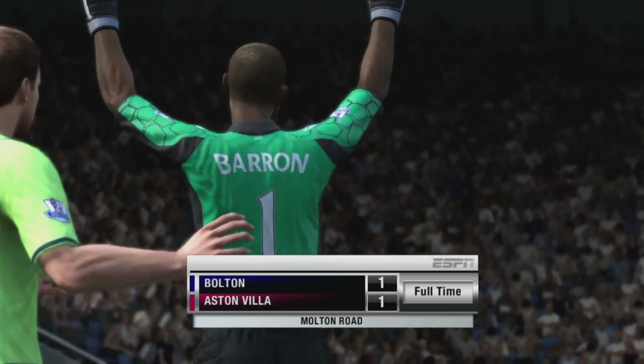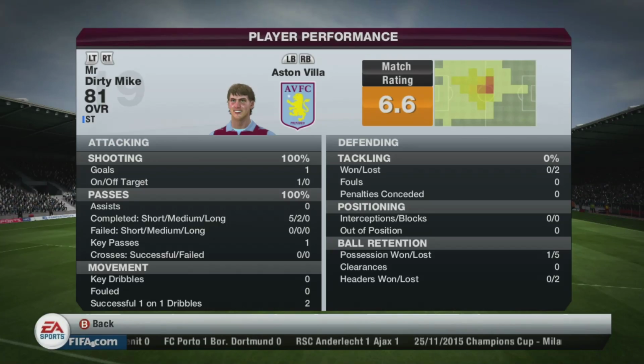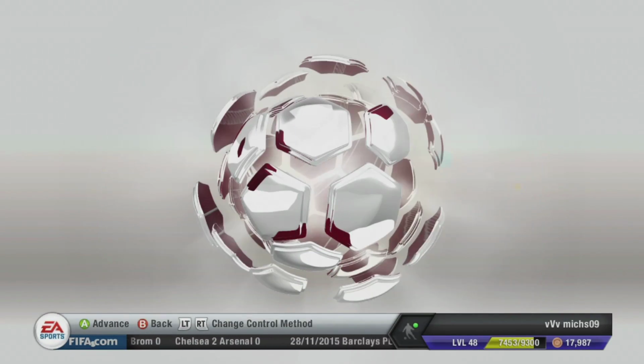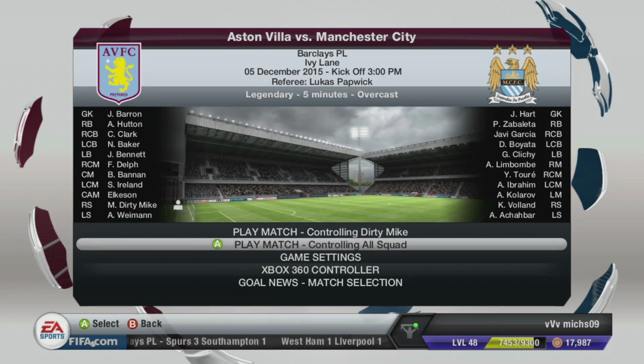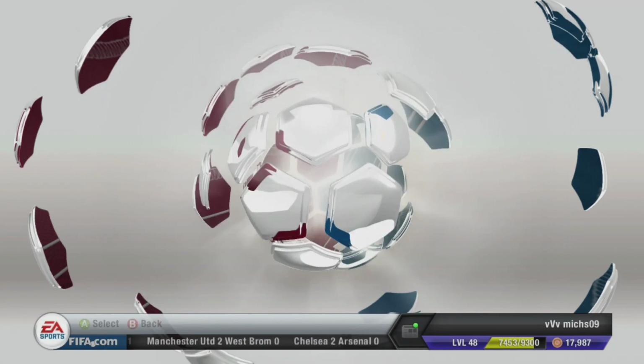In the physical category, I can't complain. I've got a big body type pro at 6'1", 200 pounds, yet I've got an 86 for sprint speed. It's going to be tough to stop me. When I get away, I do get away. I will not be caught on a breakaway, as long as I can get a decent first touch, which has been something of a letdown so far this season.